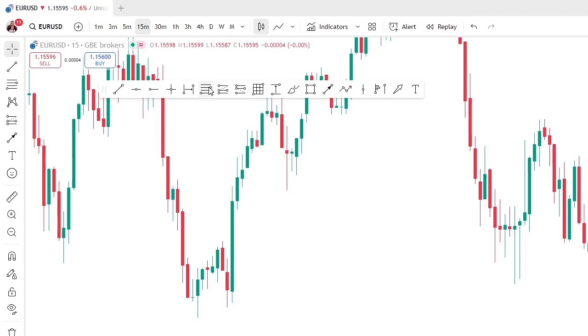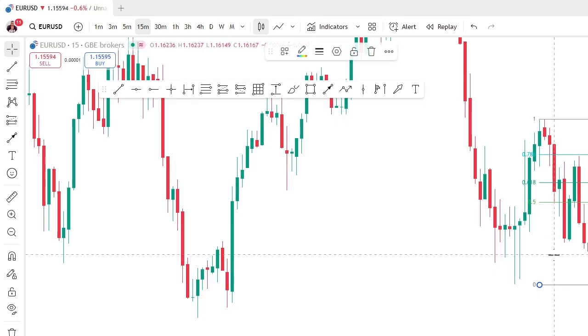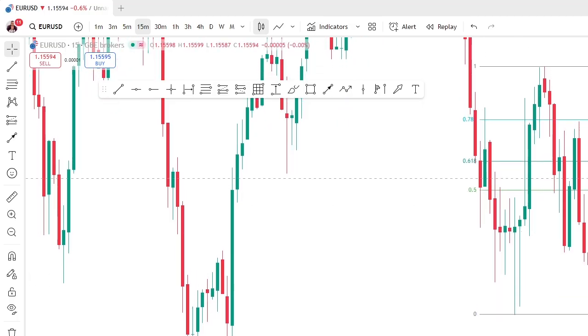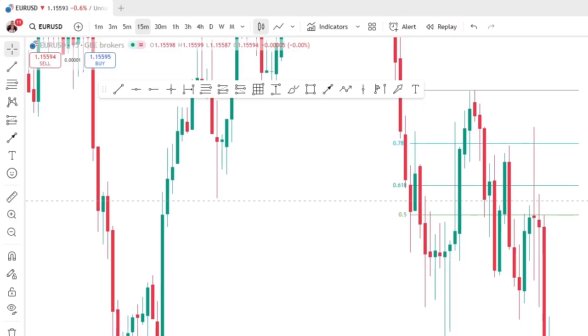So we take our fib retracement from up here to down here. Why are we doing that? Number one, because we know the market is bearish.